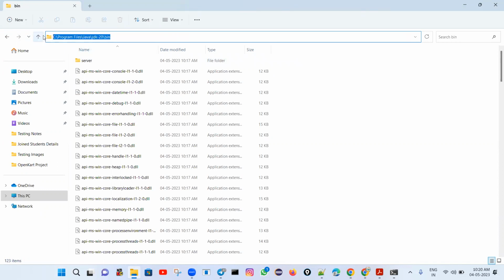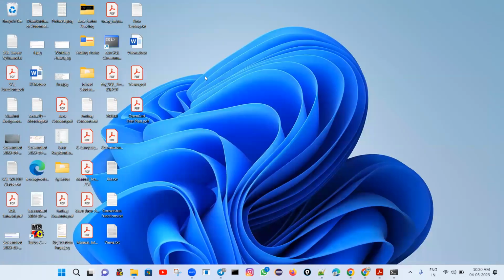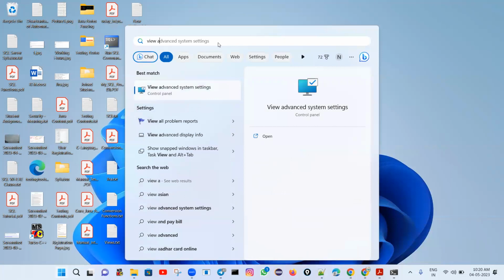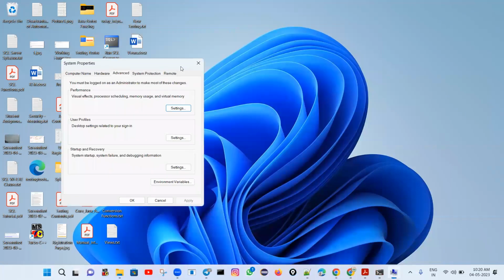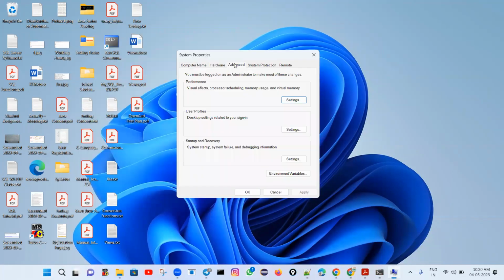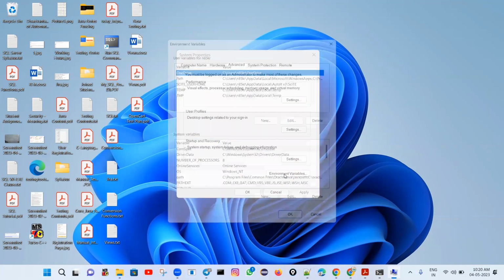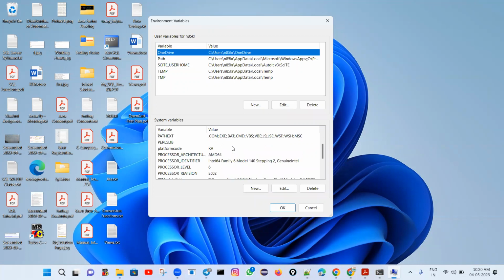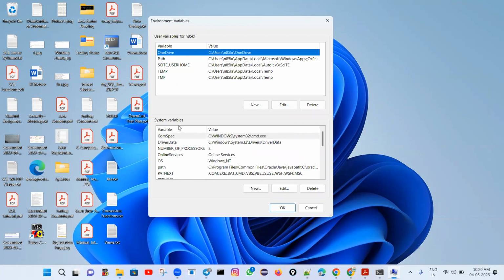Initially, copy this path here. My system already has a current path, so I don't need it, but I will explain it. See, go to view advanced settings. In the advanced tab, select Environment Variables. Here we have user variables and system variables. Come to system variables.